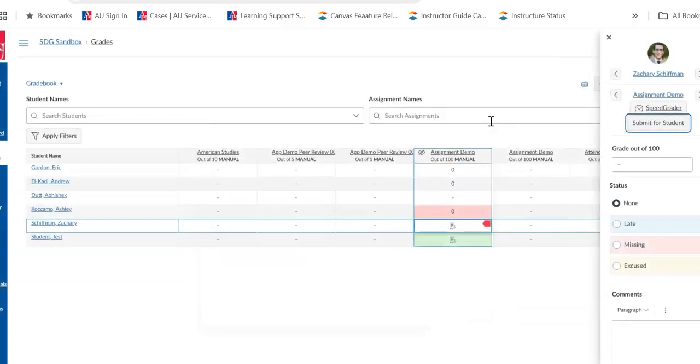So yeah, that's Submit for Student option. I have seen it very important in some places where students use Mac computers, they use Mac specific docs, and those get corrupted after being uploaded on Canvas. And faculty is like, I cannot open it one more time because now I am grading. What can I do? This is one way.